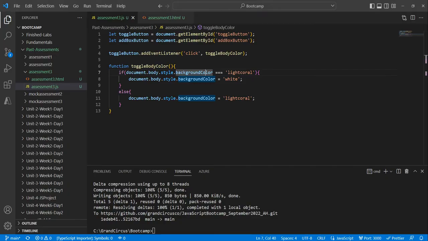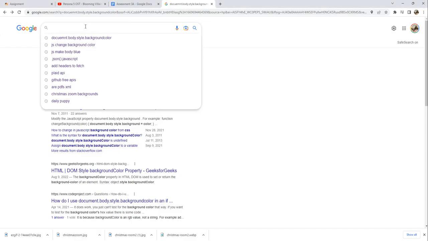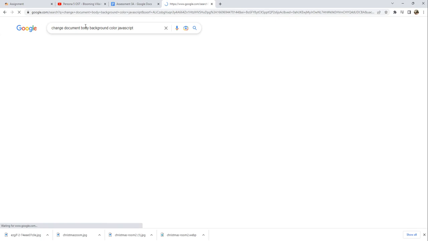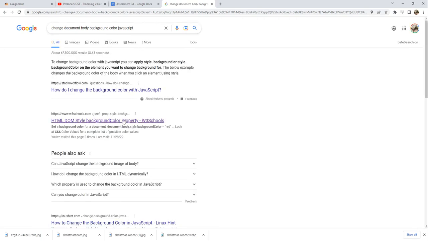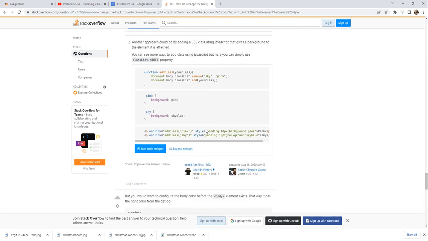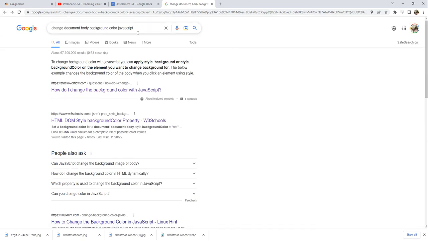All right, the main thing I think people need to remember is that you can look up background color. If you don't know how to change the background color of something, I can show you how you can deal with that. So if I were to Google this, I could do change document body background color JavaScript. Okay, and I would probably get something pretty cool. W3Schools is a good one, Stack Overflow. Okay, and you could probably find a decent one. So basically document.body.style.background might work. I use background color. Okay, but this would be a good thing to Google if you didn't really know how to get that background color thing.